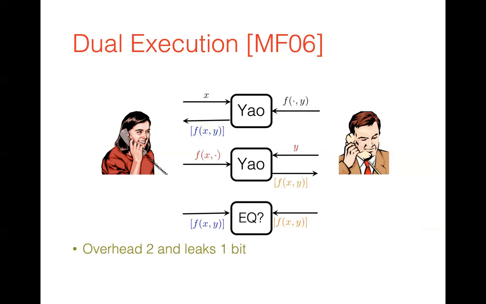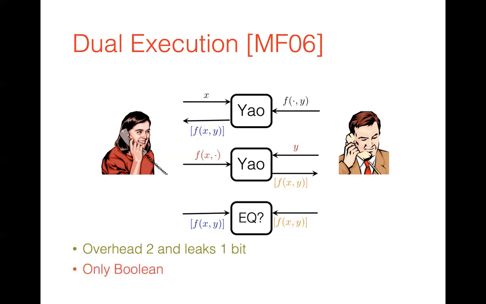Why is there a one-bit leakage? Well, the other computation, where the garbler is the one corrupted, could result in a bad computation, but the adversary gets one bit of information: whether the bad computation's result equals the actual answer. This is the one bit that is leaked. As you can see, the overhead of this protocol is not just constant, it is 2. You run the garbled circuit protocol twice, and the equality check is only on the output, which is a significantly simpler computation even with a higher security requirement.